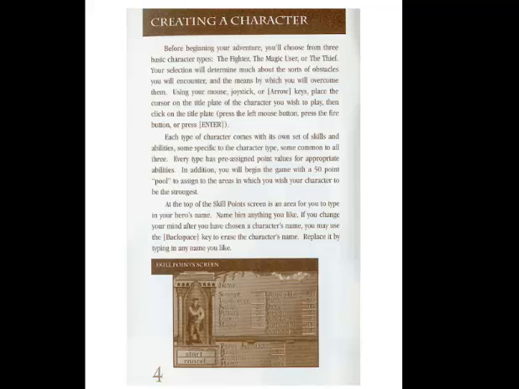At the top of the skill point screen is an area for you to type in your hero's name. Name him anything you like. If you change your mind after you have chosen your character's name, you may use the backspace to erase the character's name. Replace it by typing in any name you like.